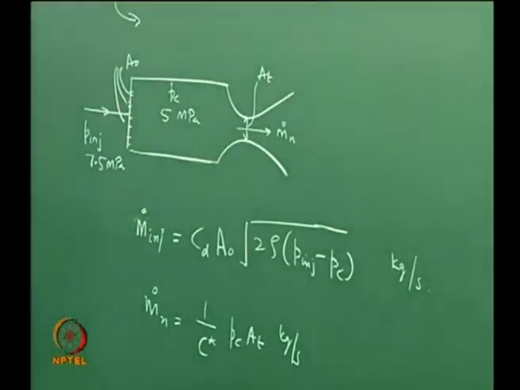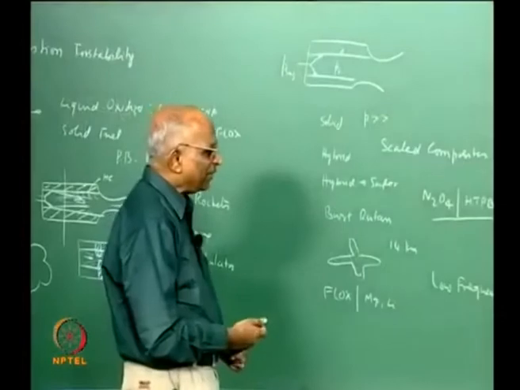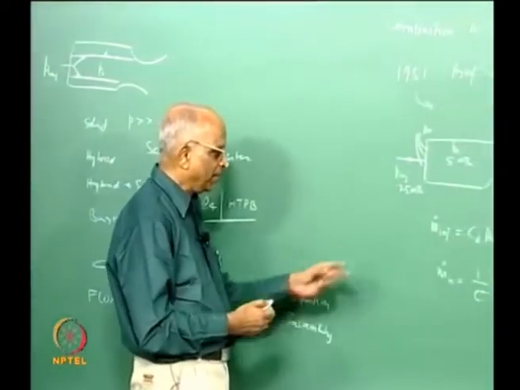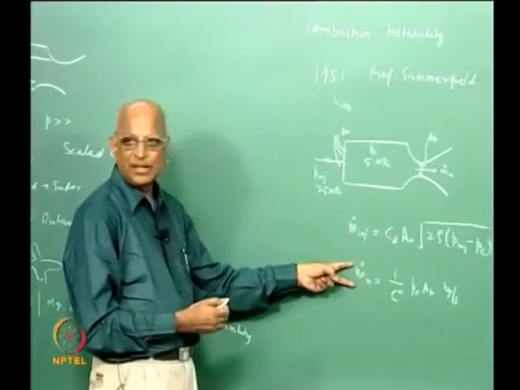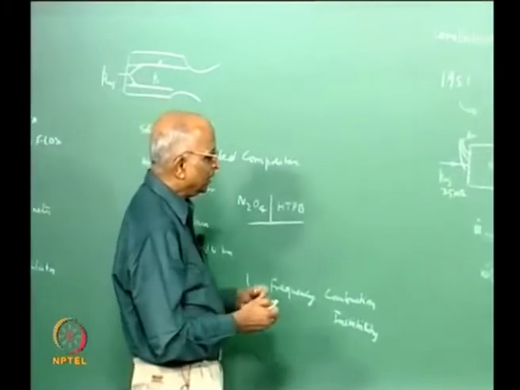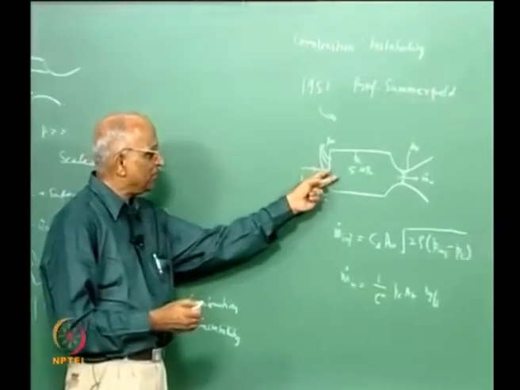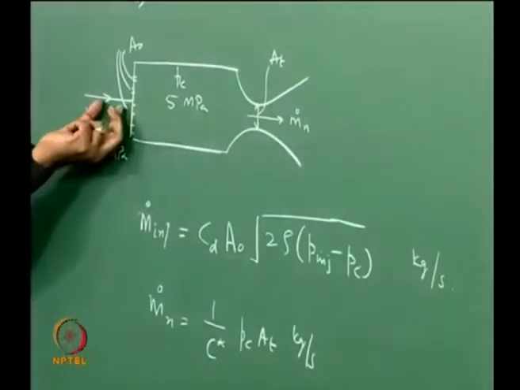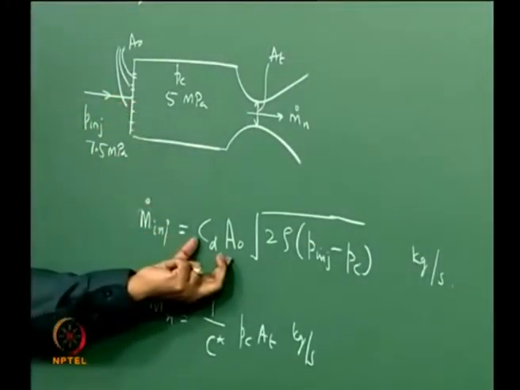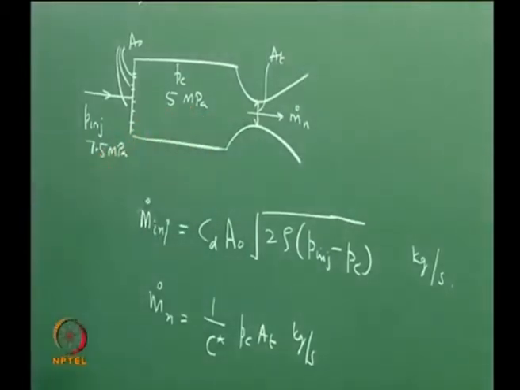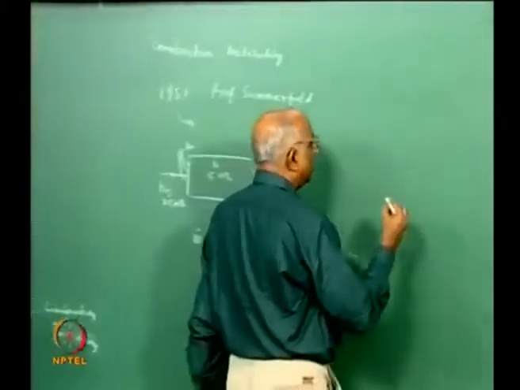Now I ask myself one question. So far what did we say? To get the equilibrium pressure, mass injected is equal to the mass which is leaving. But I have a strange problem. The propellant which is injected takes some time to burn. Suppose I inject a parcel of propellants at this rate here, it's going to start burning after some time because there has to be a delay. There has to be something like a combustion delay.